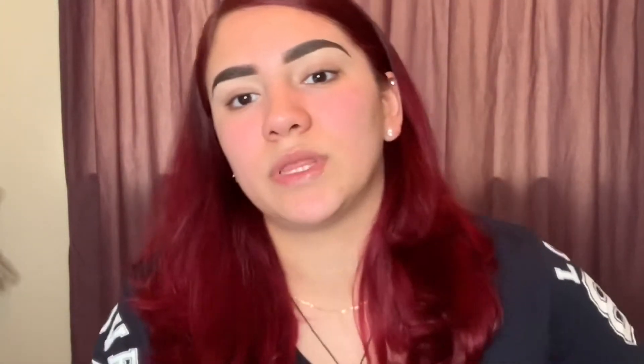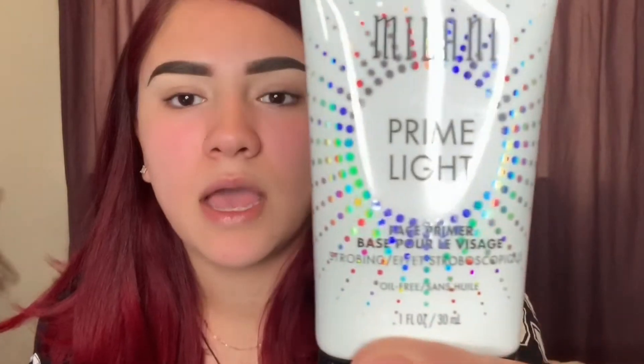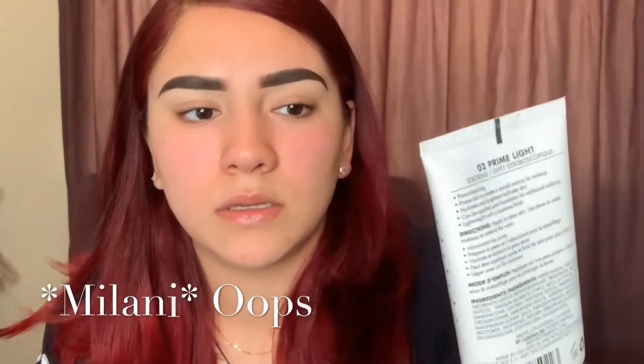Since I'm doing minimal makeup today, I'm gonna start with my face first. I already moisturized my skin with this lotion — it says it's an anti-wrinkle skin cream, we wanna look young forever. We're gonna prime our skin. I'm using the Maybelline Prime Light. It's reflective — it's actually a strobing effect primer, so it gives you like a glow. I take a small amount, about that much, for the whole face. I rub it between my fingers, then I pat it in the areas that I want it. This primer is also a pore-filling primer.